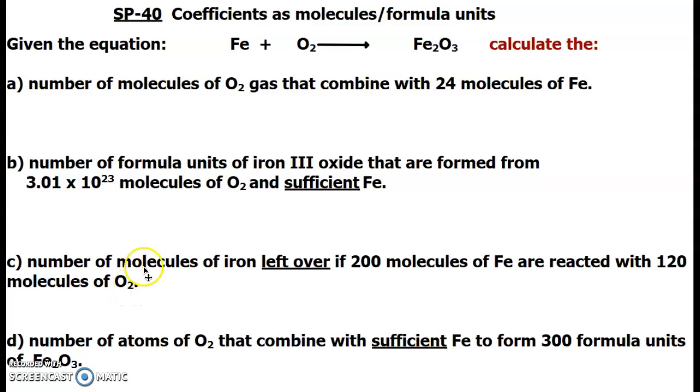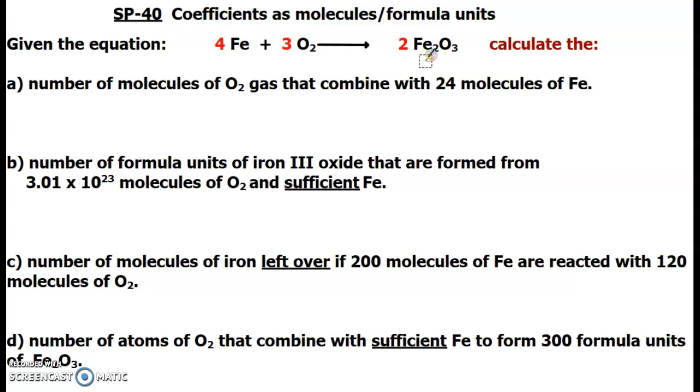I'm not going to spend a lot of time doing that with you. You know how to do that. But for this equation, you need a 4 there, a 3 there, and a 2 there. And I want to go ahead and read what this actually says. This says that if you have 4 molecules of iron, it will react with 3 molecules of oxygen and give you 2 molecules of the iron oxide. We can look at those coefficients as being molecules, or sometimes formula units if it's ionic. And technically, the Fe2O3 would actually be formula units.